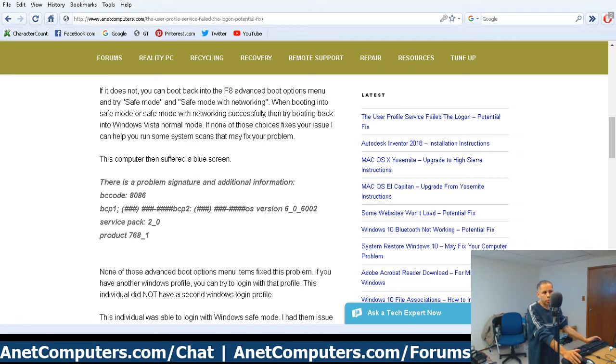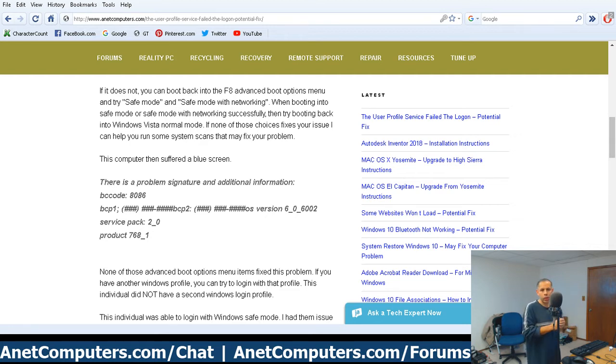You'll have different options. It depends on the computer manufacturer. Some of them throw in other options like factory recovery or restore or whatever. But generally, you're going to see safe mode with networking, last known good configuration, and disable. There's like four or five or six, but usually there's only three that I describe to people trying to fix issues, because the other two or three are too complicated and it's not even worth trying to describe those. Look for safe mode. Look for safe mode with networking. Look for command prompt. Those three.